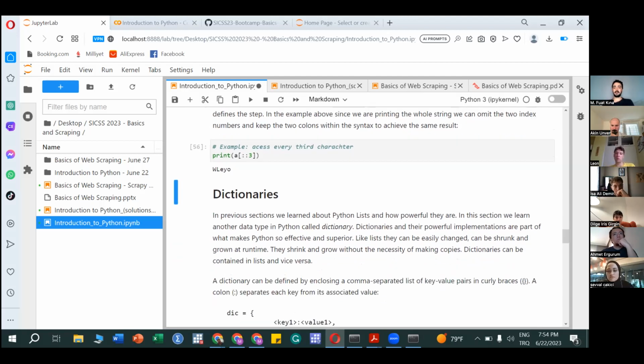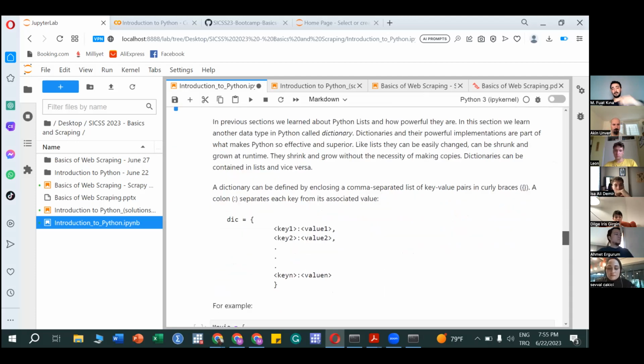So what about dictionaries? I think dictionaries are quite important. In earlier sections, we explored the capabilities of Python lists and some other operations and saw their strengths. Now let's delve into another data type in Python known as dictionary. Dictionaries play a really important role while creating our own data sets. Most databases use this dictionary structure, and depending on their background, they are dependent on this framework.